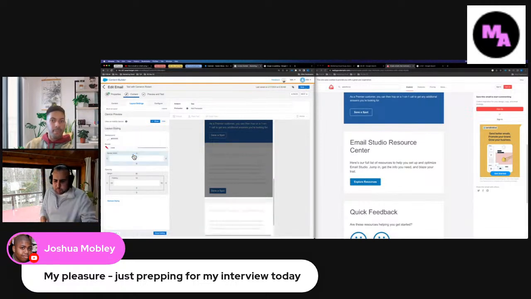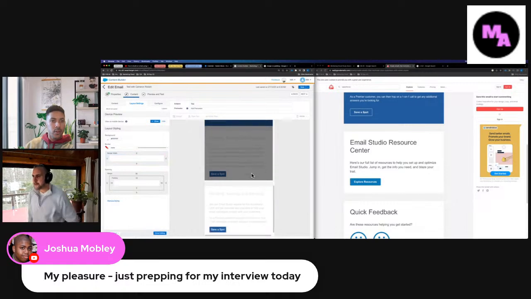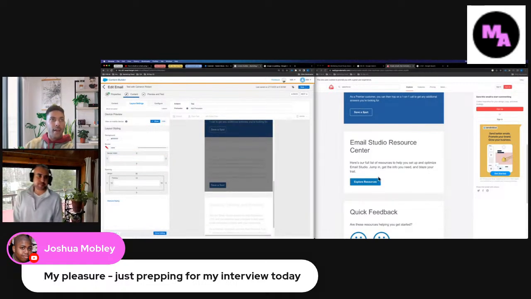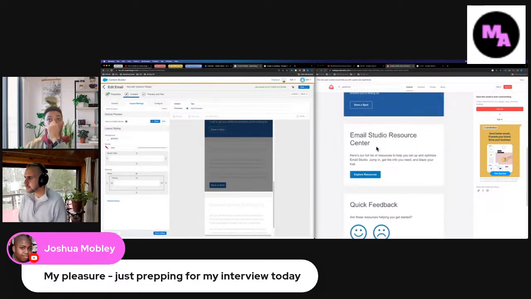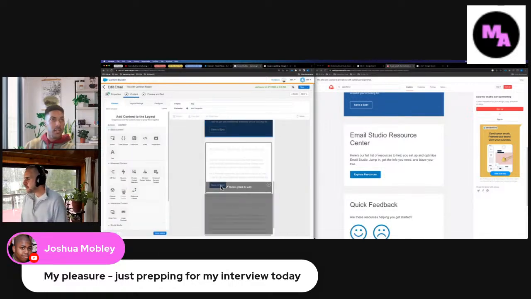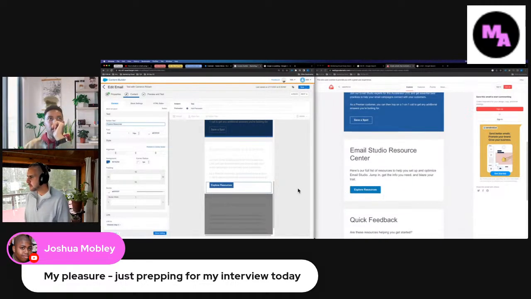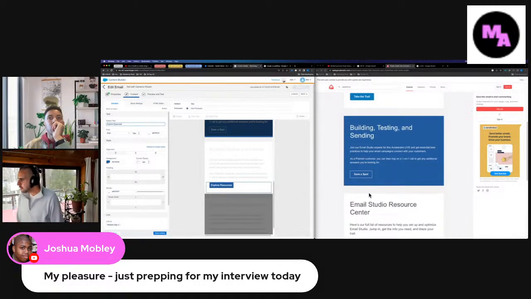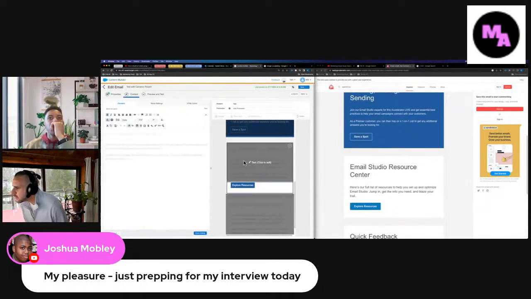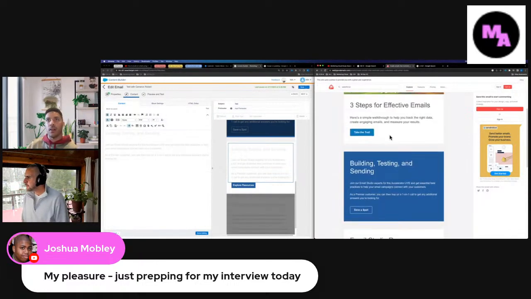And then we have the blue. We have the blue explore resources. So this is going to say explore resources. It's a little bit different color, I feel like. And then let's see what color these are on the right.